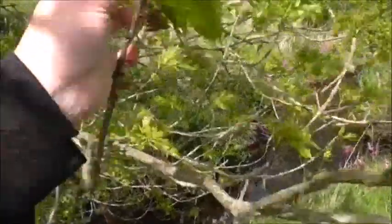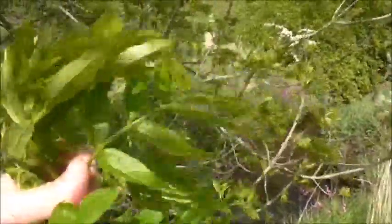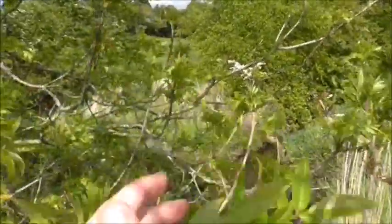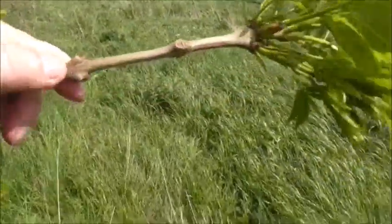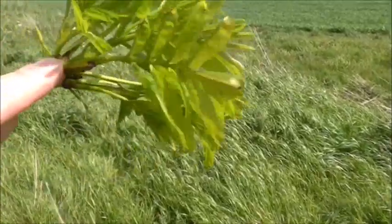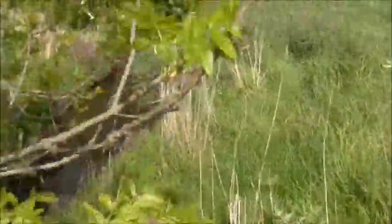You can tell it's an ash tree by the shape of the leaves and the pattern of the leaflets either side of the stem at the same level. There can be between 3 to 7 of them on each side. It has very, very distinctive parts here on both sides at the same level, and it'll have a clump of seed pods and flowering pods at the very top, and at several places on the way down. And folks, it's an ash tree.